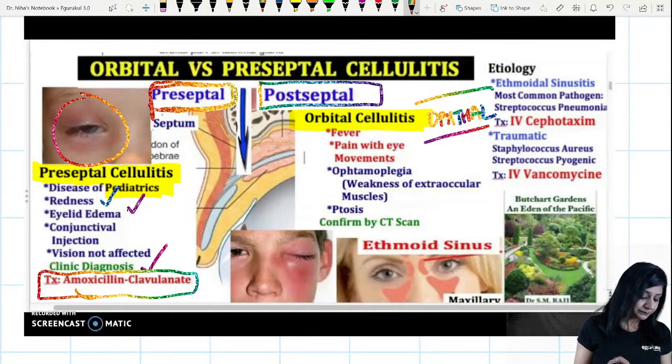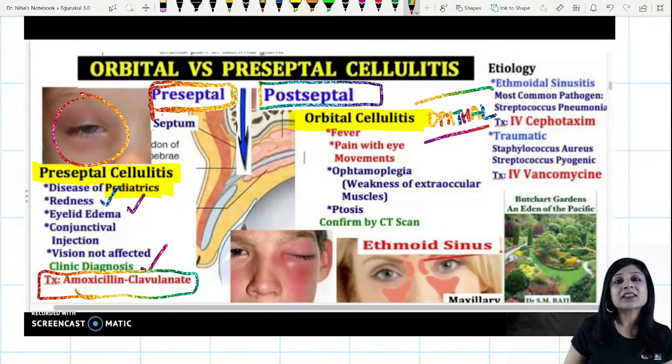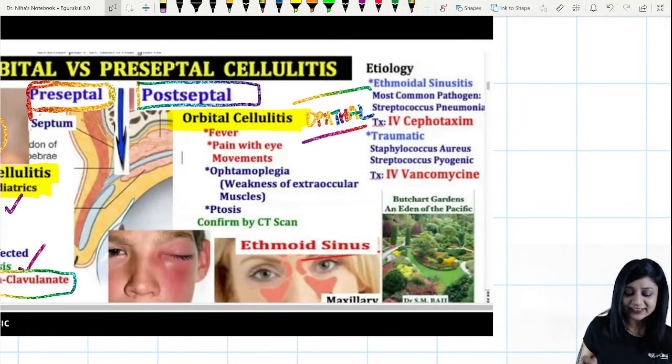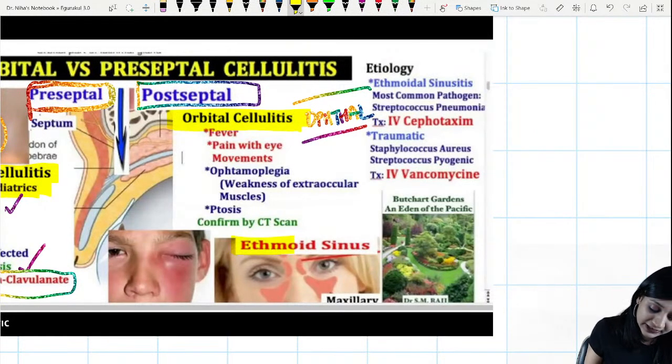Now, if you come, yes. So yes, everybody has given the right answer. It is actually the ethmoidal sinus. It is the ethmoidal sinus that is most commonly involved. I think I have given you the answer in the picture form also. See, this is your ethmoidal sinus and this is your question number 2 which can be asked.